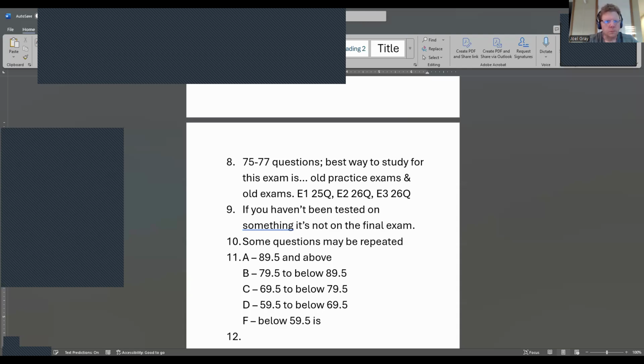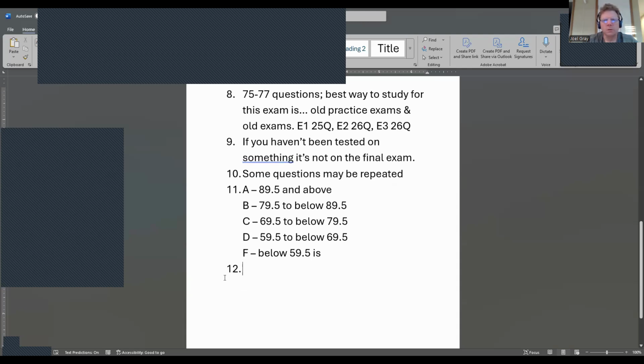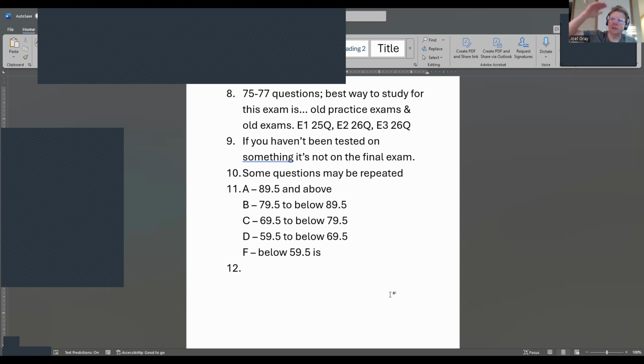Now, okay, it seems like some folks can see exam one and two. Three hasn't been released, but I will look into all of them. So what I look for when it comes to grades is I will take everyone's grades honest to the lowest. And in a class this large, there's always going to be one person who ends up with a 100 or a 102 or something like that for the semester.